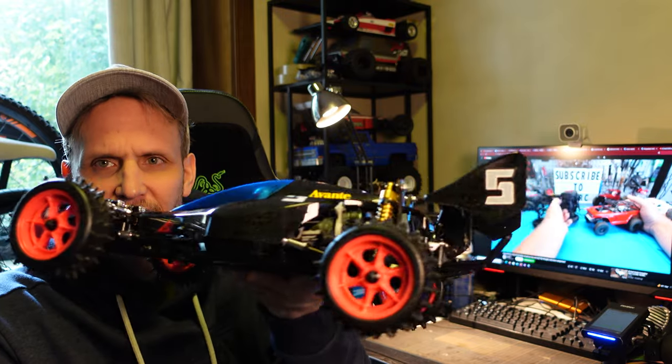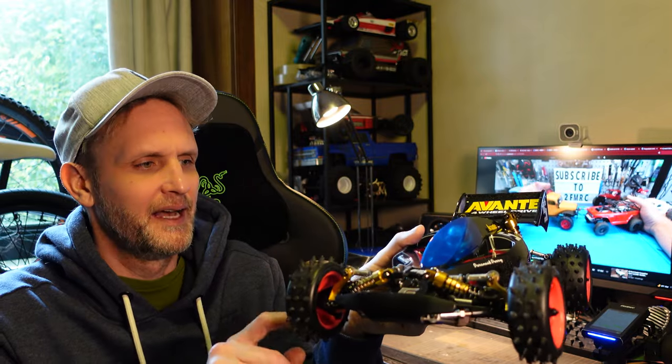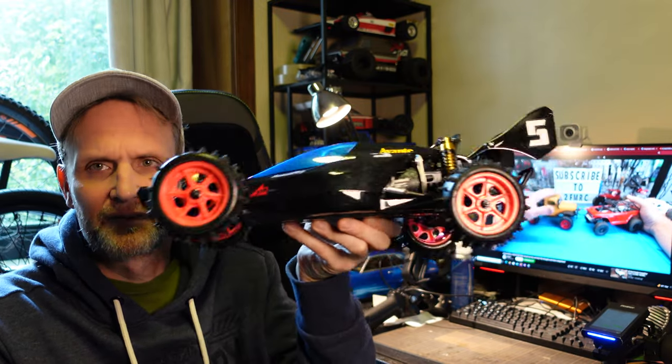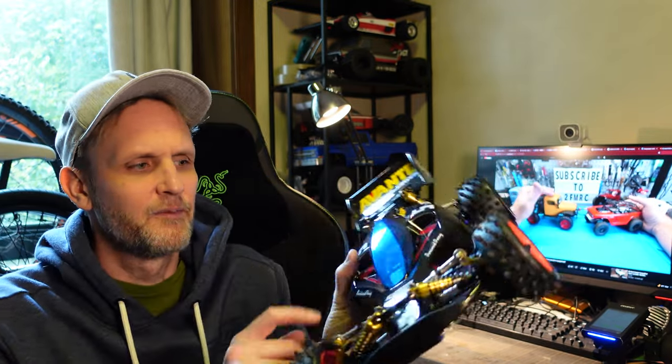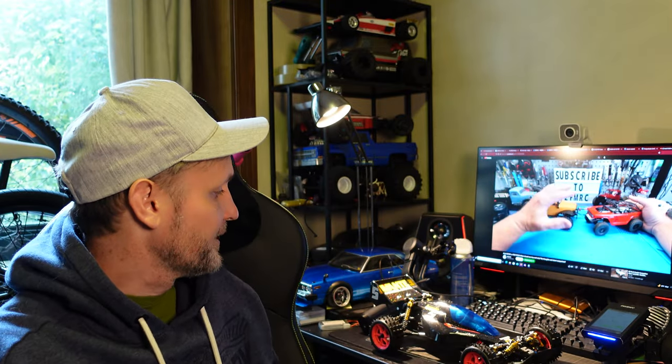One thing I'd like to do with this car, perhaps in the future, is change the color of the wheels. I don't know why they went with pink. They would look so much better if they were red, like the same red as on here. Maybe that's something I'll do. Maybe I'll paint them. All right, guys, let's take it outside and run it.